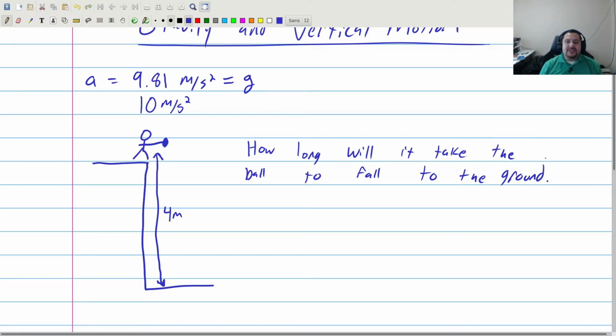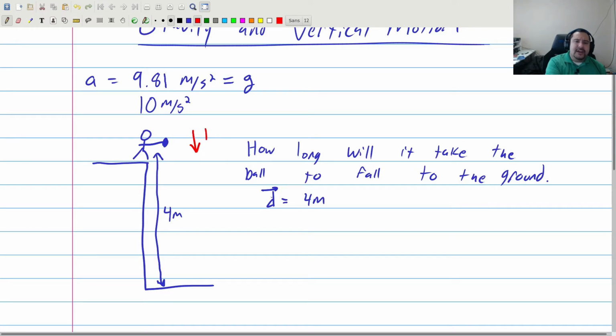Okay, so this person is going to drop the ball, and he's going to drop it from a height of 4 meters. So we're going to start by making a table. And that table, since we have our diagram drawn, we know a couple things. Distance, or displacement, I guess it is, is going to be 4 meters. Oh, and it makes sense here, since the ball is going to fall down, it's going to have a final velocity downward.